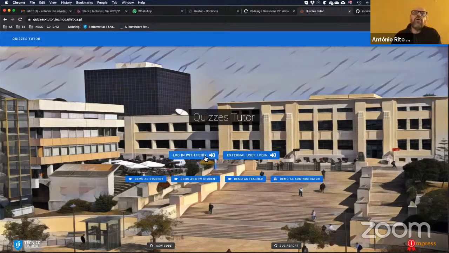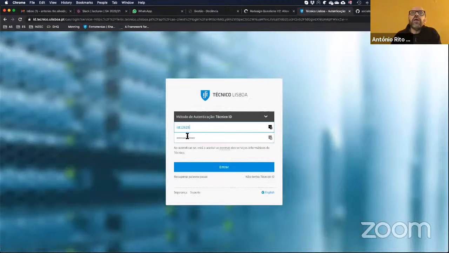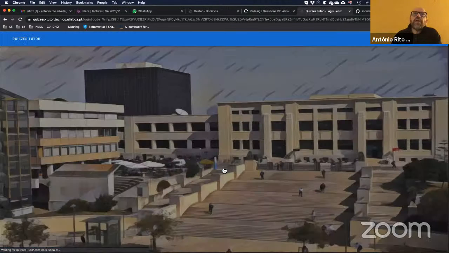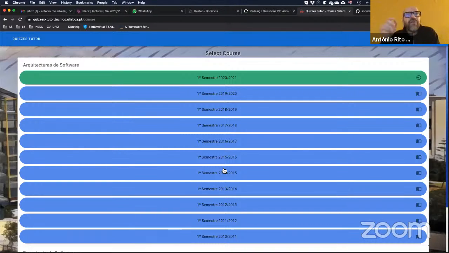So if I go through this link, I use my authentication. What happens here is that the system checks my credentials with the school and verifies all the courses I'm teaching or I taught in the past and allows me basically to do this.